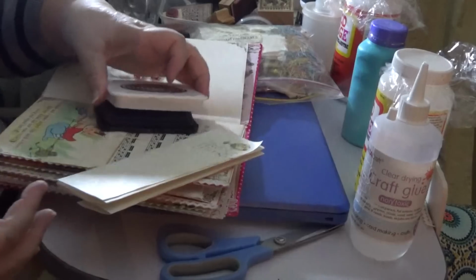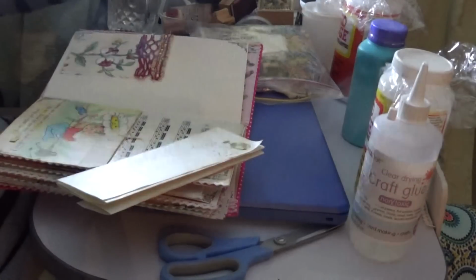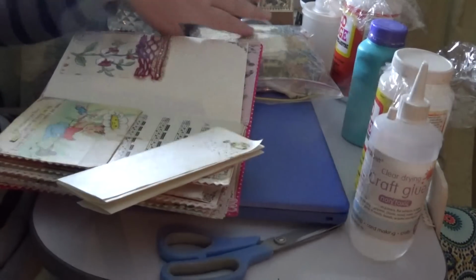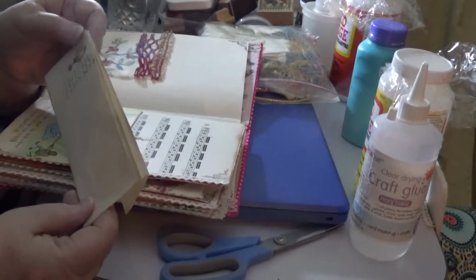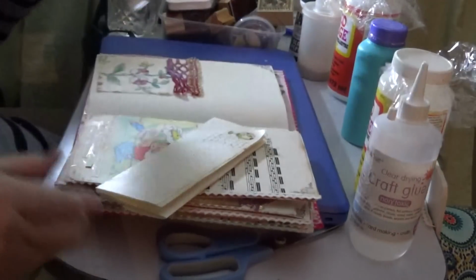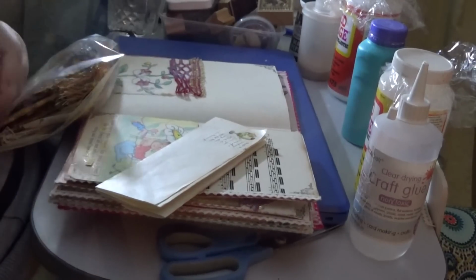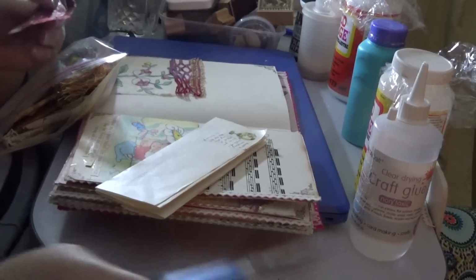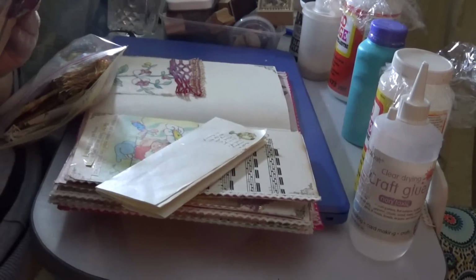It's fun. I do love making journals. I hope everybody else is enjoying this because I do like doing it so much. It's just so much fun. You use so much different stuff, and you have so many different techniques that you can use. And I like that sort of thing.